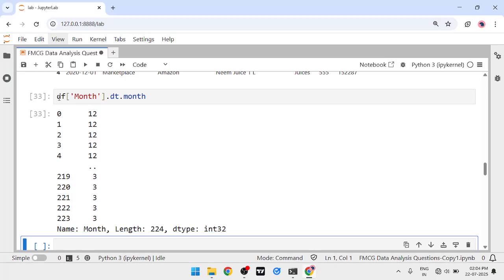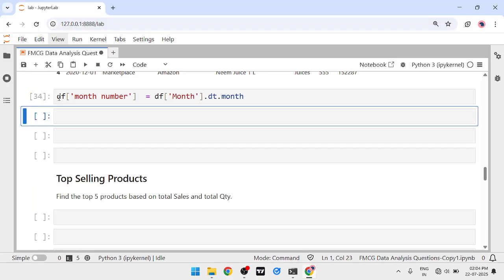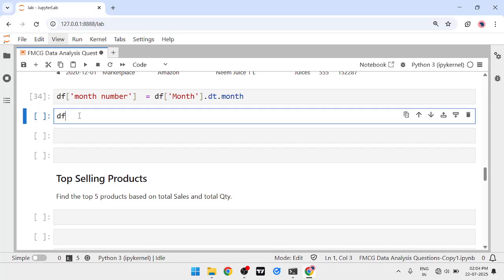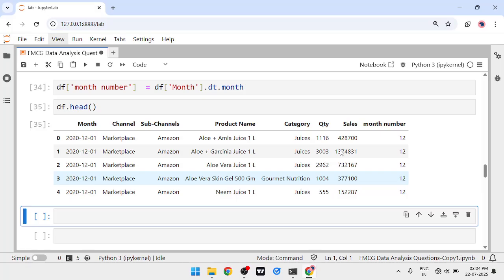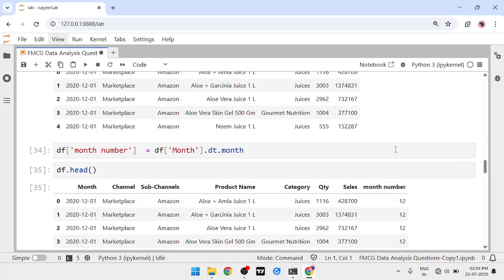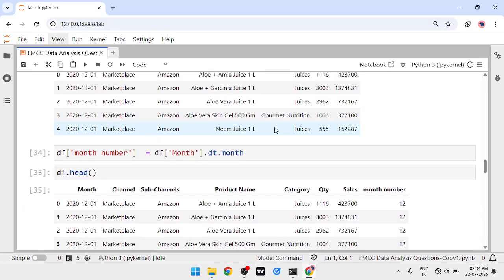Now we will store this as a month number. Okay, we will store this as a month number. If we see the data set, we can see that we have a column which has a month number in this format. Okay, so we have our month. Now what we have to do is calculate month-wise total sales and total quantity.